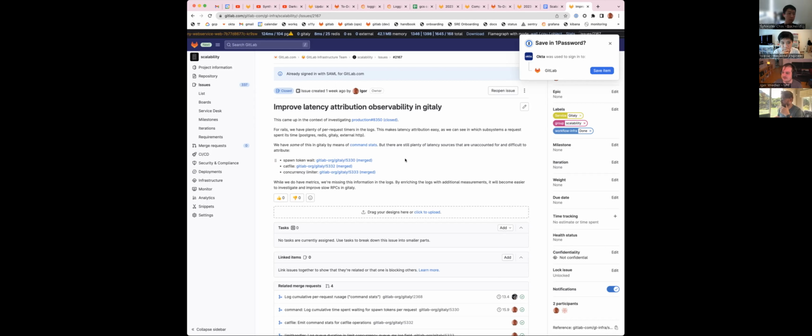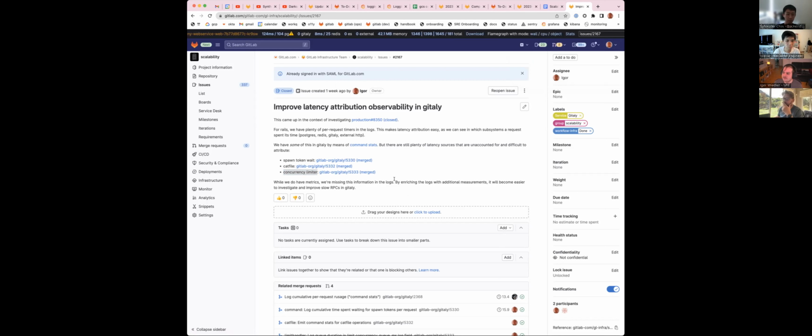We've only enabled it on some of the long-running RPCs. But this concurrency limiter will then put everyone else in a queue, and they're going to wait. And so it's really useful to know, if we're getting alerts for slow requests, okay, did they just spend their time waiting their turn in the queue?